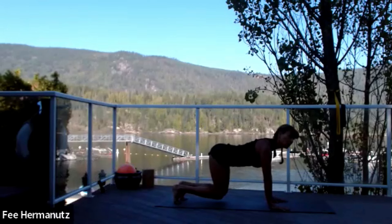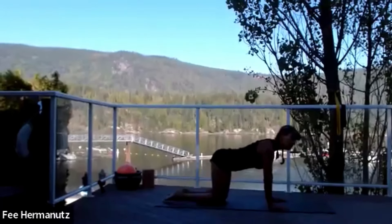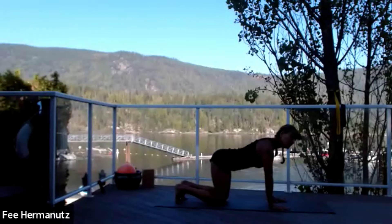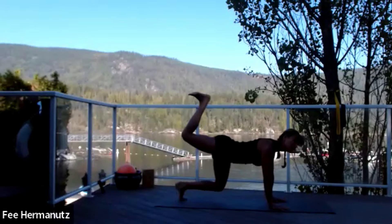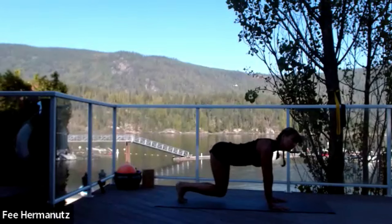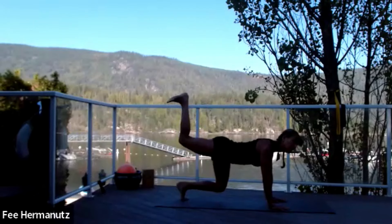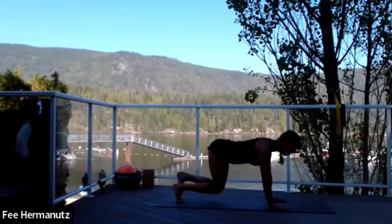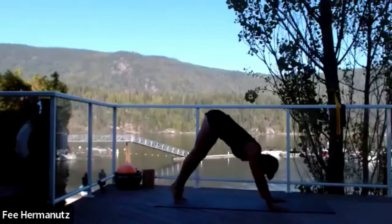Let that go, uncurl the toes, give a little paddle, sit back if you need to reset those toes. Come back into position and lift again. In the short plank, if it feels good, go to short plank two — extend one leg up and bring it down. Remember the butt doesn't lift any higher, just move from the hip joint. Exhale lift, inhale down, push away from the floor. Go two more, and down. Last one — you can go child's pose or up into your elephant down dog.